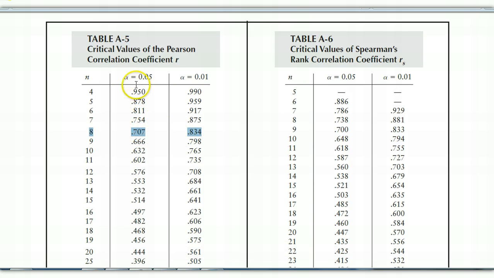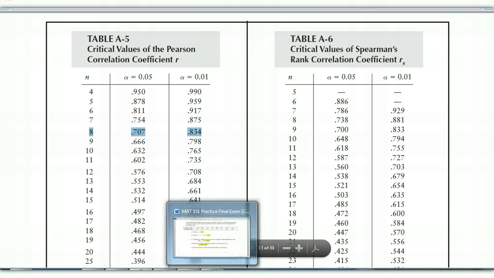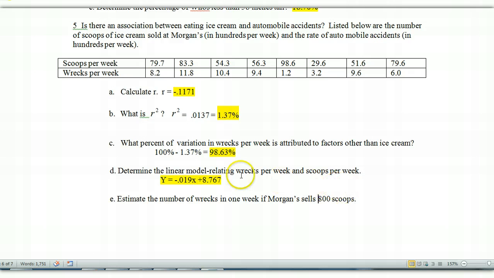So if we were testing an alpha equals 0.05, R would need to be bigger than this. If we were testing an alpha equals 0.01, R would need to be bigger than this. Right? It doesn't tell us what alpha to compare it to, but it doesn't matter because R is not going to be bigger than either one of those in absolute value. So that means that we could use the model, but they're not linearly related, so there's no point in using the model. So we're just going to use the mean of the Rex per week.